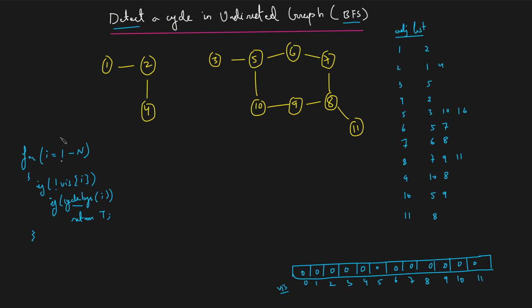So what we do is we take the value of I as 1 and we check if 1 is unvisited. So we see that 1 is unvisited. So that means we are going to call a cycle BFS, right? So we call a cycle BFS with the value 1. So let's call the cycle BFS check, or whatever your function name is, with the node value 1, right?